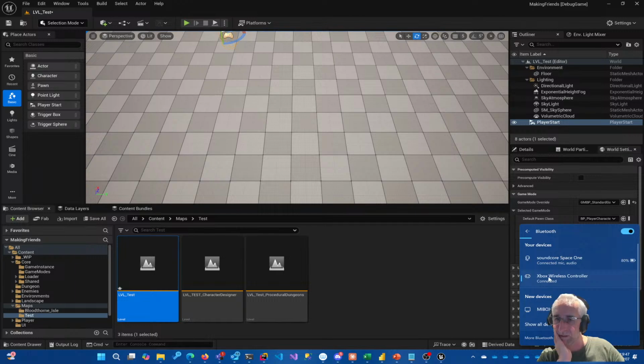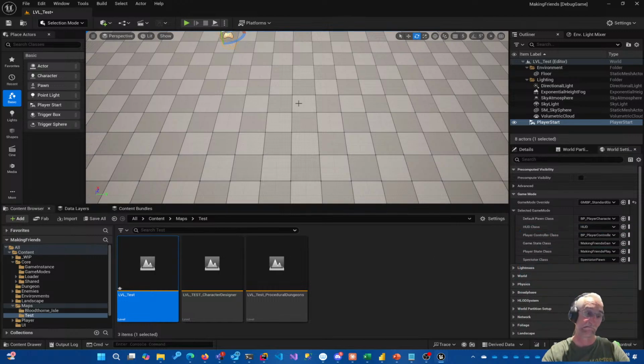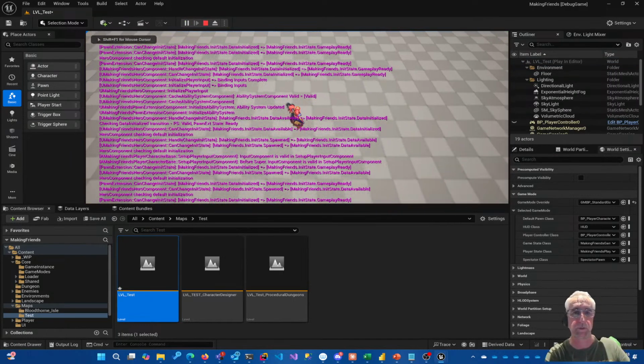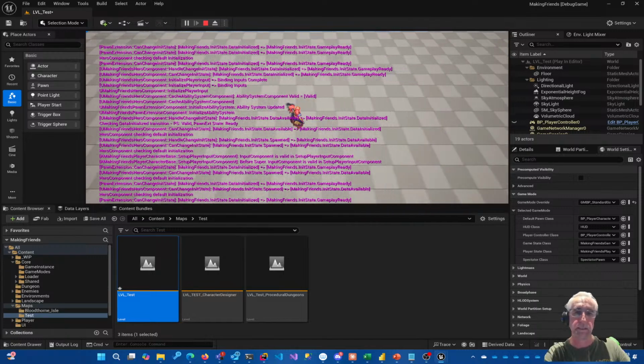Why are you not letting me disable? I don't want to switch off my Bluetooth because then I'm going to lose my audio. Oh, no, there we go. Keyboard is working again.